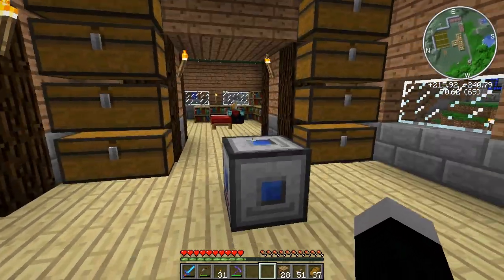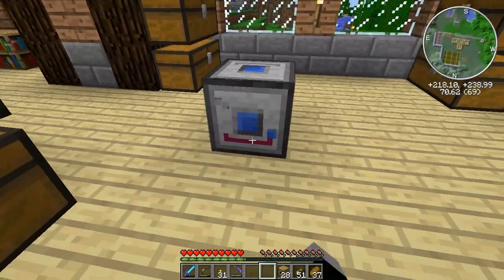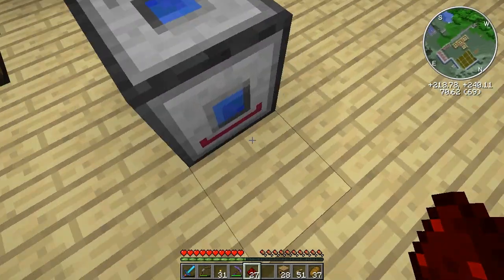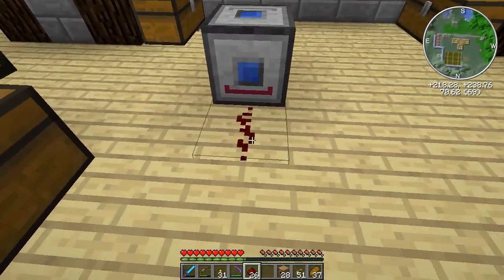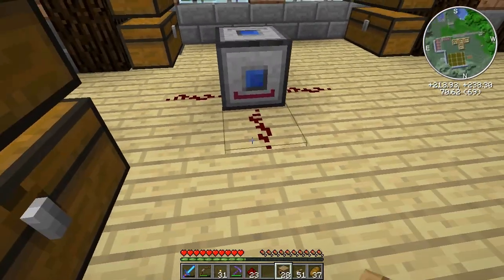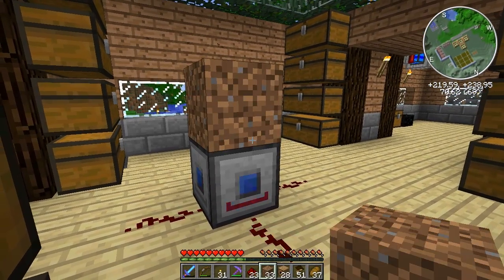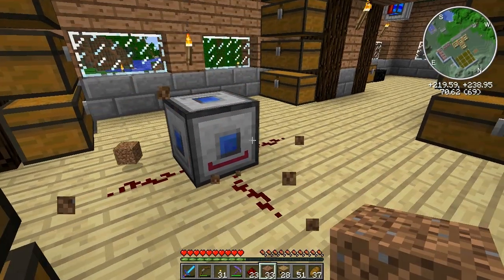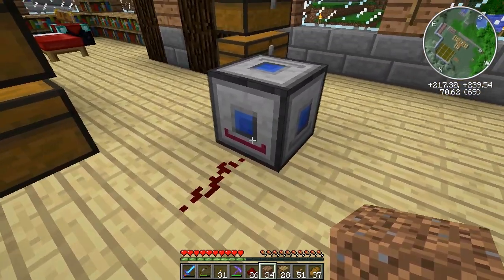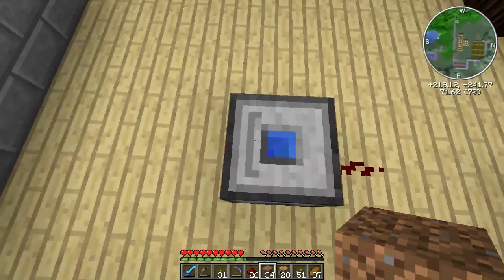You notice it has this blue little thing on the outside. If I touch it, nothing happens. I jump on it, nothing happens. But let's say if I put some redstone, and you see this little red little thingy, let's see which one of these do something. Let's grab a block, and this one is the one that emits power, and what this thing does, it's a butt switch in a block.